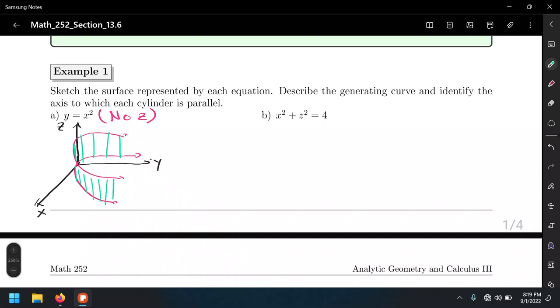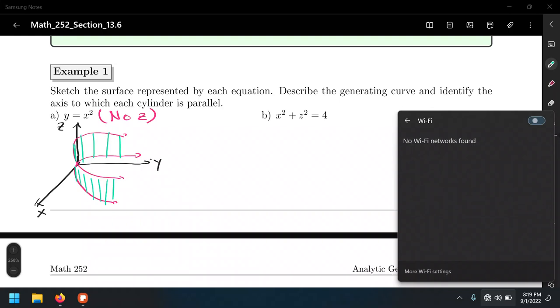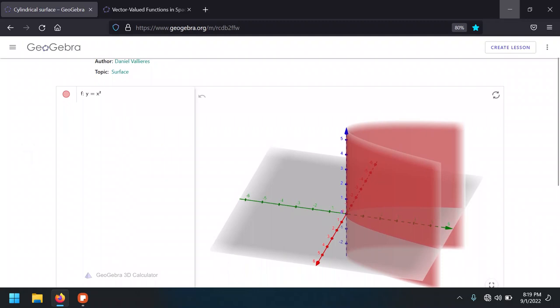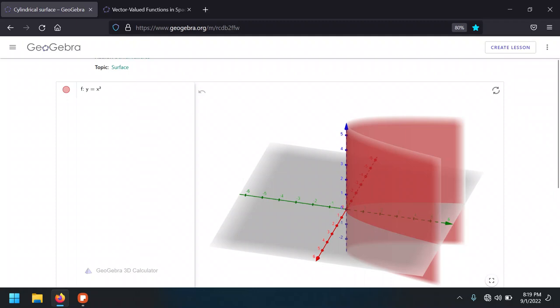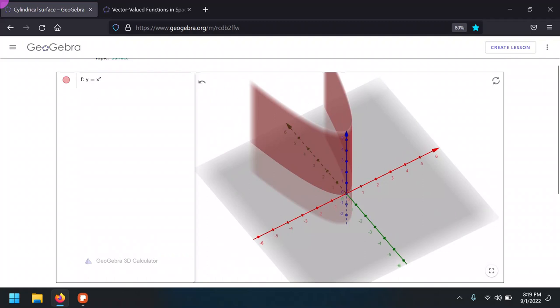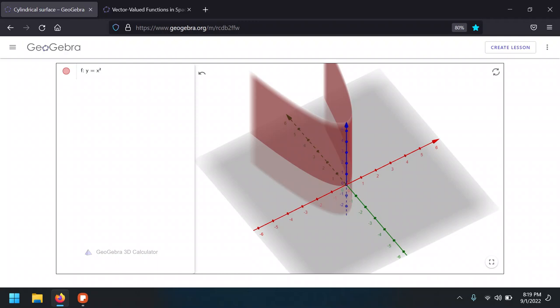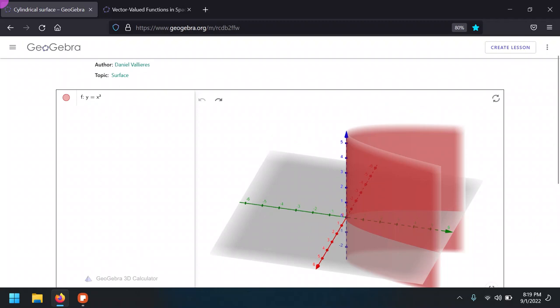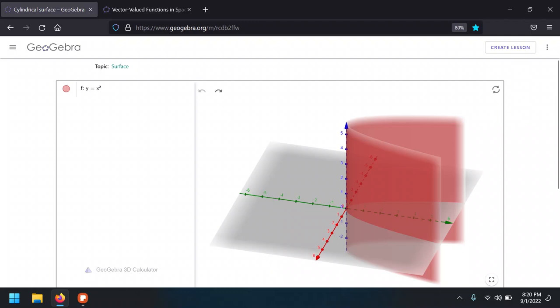Now, would you like to see a better picture? Well, I have something here. So it's really hard to draw. Yes, it's hard to draw. That's why I have GeoGebra here. And what do we have? Well, so here we have the graph of y equals x squared. Let me move this graph in this perspective. For whatever reason it doesn't let me. Let me see if I have my mouse. No, I don't have my mouse. Okay, so this is the x-axis. Actually, I don't have labels here. X-axis, y-axis, and the blue axis is the Z-axis. And again, we have this parabola, in this case extended in the Z-axis, which is the missing variable in our equation. Let's look at the other example.